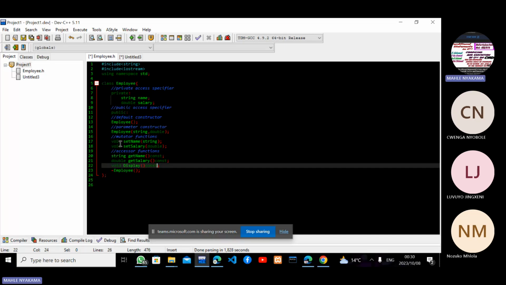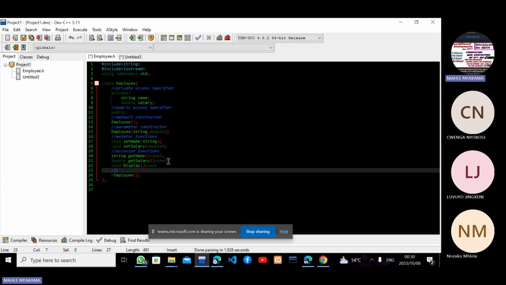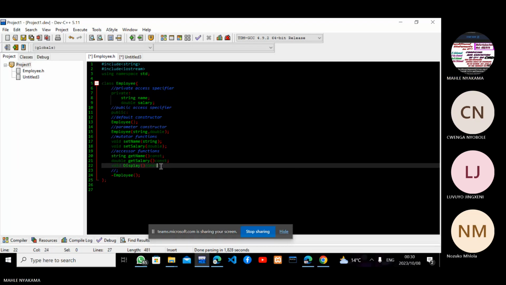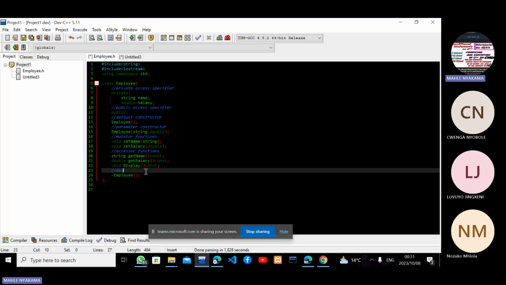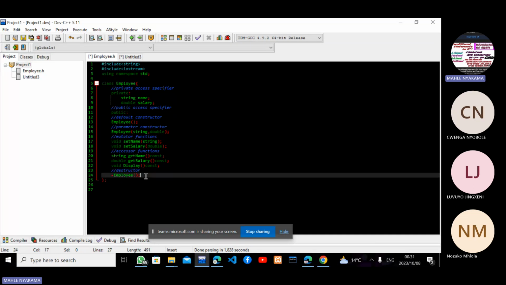And we have the mutator functions. Mutator functions are able to modify data inside the object. And then we have the accessor functions. These functions don't have the power to modify data in the object. And lastly, we have the destructor. The destructor is used to deallocate the space that was allocated.